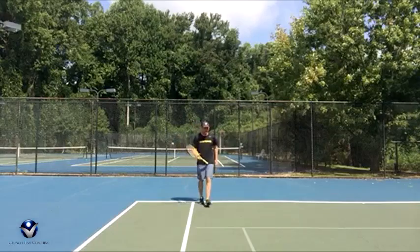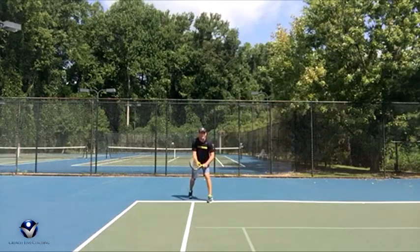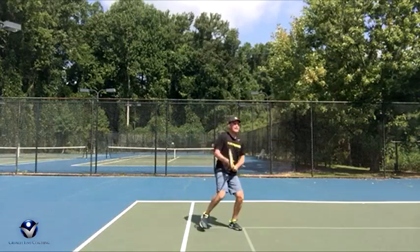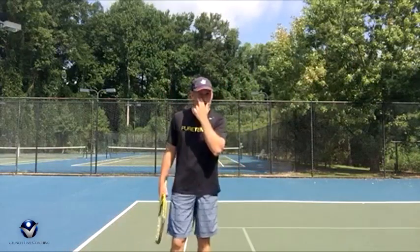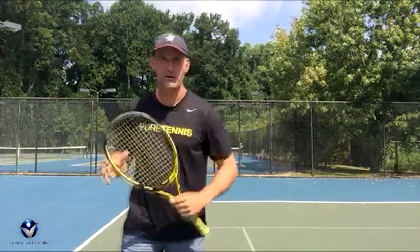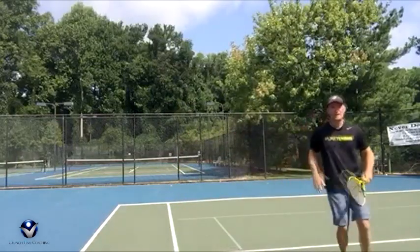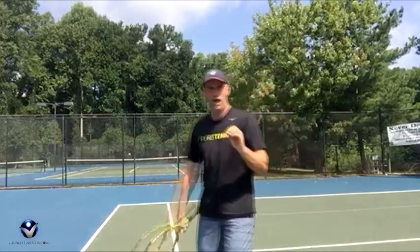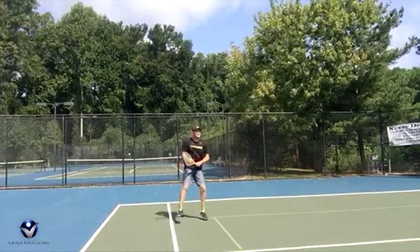So this is what it looks like. So here he is, he's back here. Now when the toss goes up, he starts charging, split steps right here, takes the ball right off the bounce. I left your camera there, and he comes into the net, which we'll show one more time. Toss goes up, starts charging in, split step right before the hit, literally taking that right off the service line, which you rarely ever see. All the commentators are talking about it.